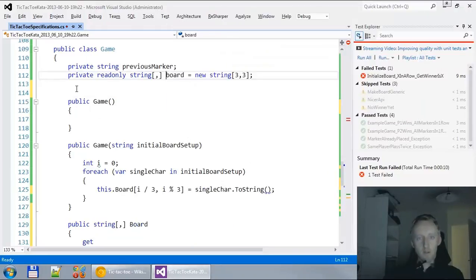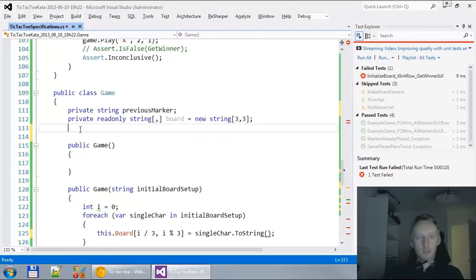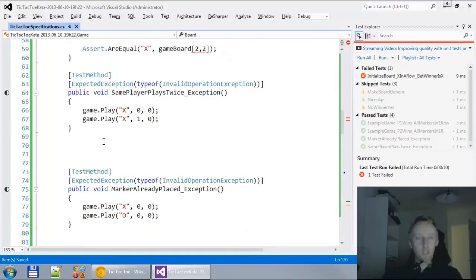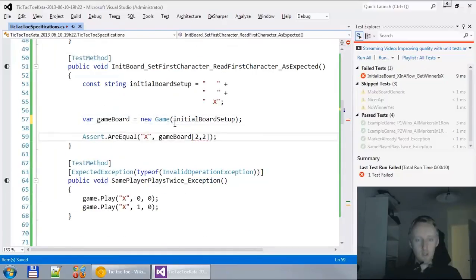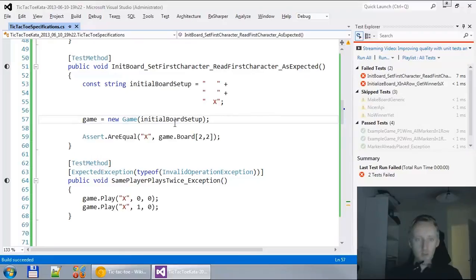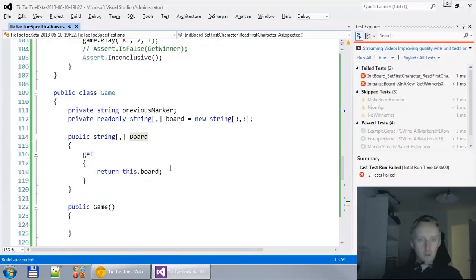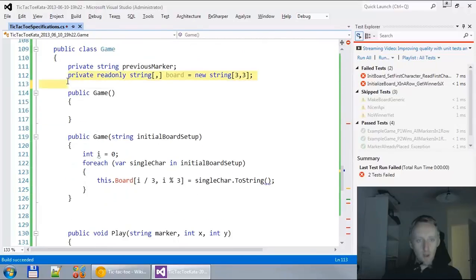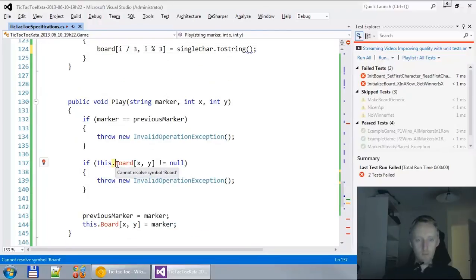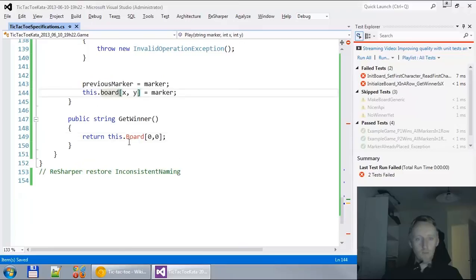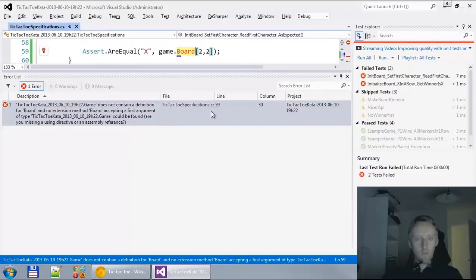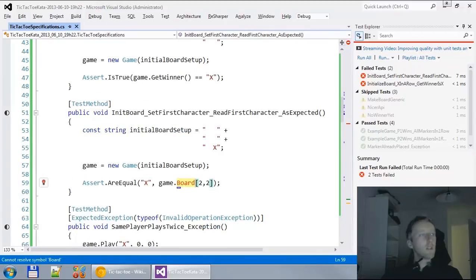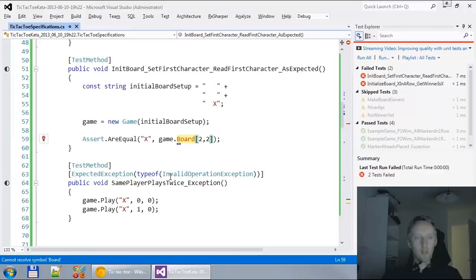Surround with encapsulate field. So now I have this board that I would read, but what I'm doing here is actually bad, because I'm changing my design just for this test. Just to make this clear, I'm exposing the board here just for my test. This is very bad. So what I should rather do is get rid of that and write a test that actually targets this bit here. A test that is targeting the board itself.